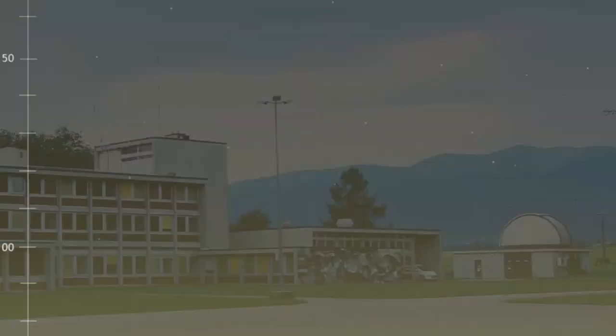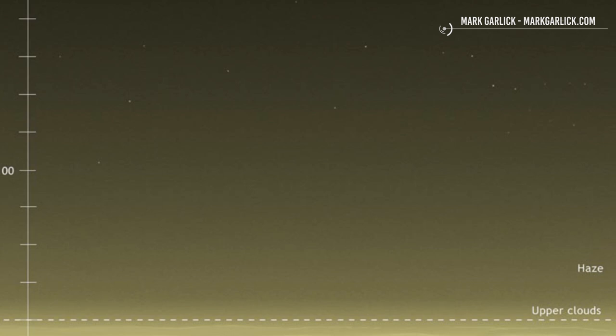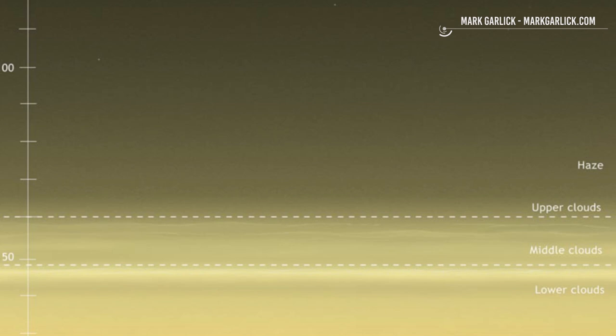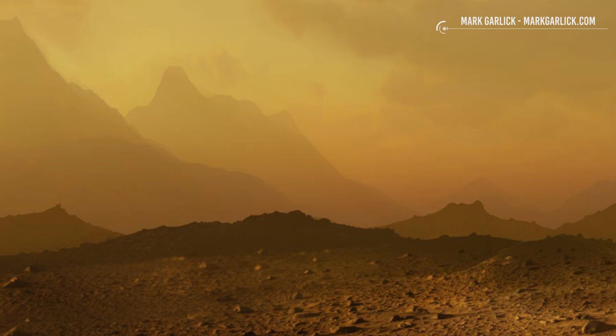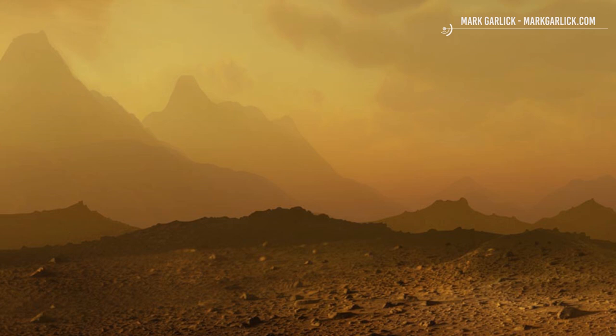According to them, the cloud cover on Venus during its early days was very limited, and the clouds they did have didn't bounce away any of the sunlight literally beaming down on them. As such, these clouds were actually helping warm the planet, and when they did that, they helped build up the greenhouse effect to a great degree, thus ensuring the planet would roast in no time flat. If the authors are correct, Venus was always a hellhole, astronomers James Casting and Chester Harmon said on the matter.